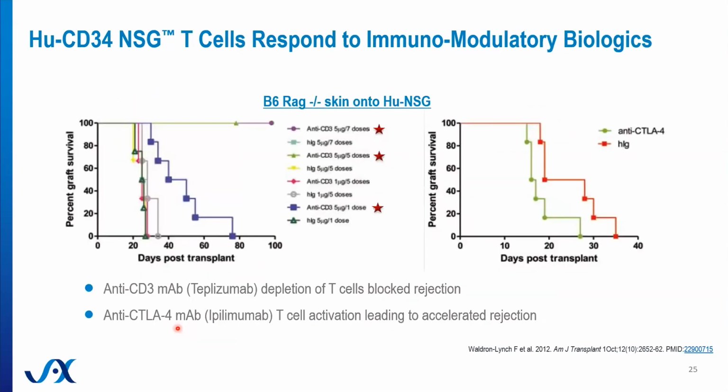The other important thing to demonstrate just a little bit here, and as I said, we'll go into more of this on April 4th in that particular webinar about immune modulation, is that you can do things like treat these mice with monoclonal antibodies that deplete T cells and see changes in immune function. And in this case, changes in rejection of those skin fragments. So in blue, that's a single dose of T cell depleter, 5 doses in green, or 7 doses in purple. And you can see that you knock down those T cells and you get long-term survival.